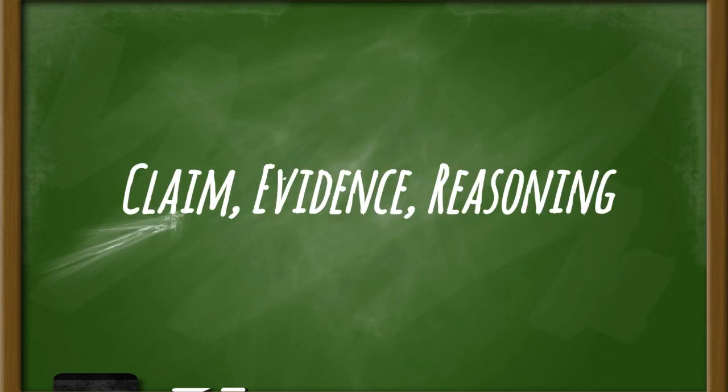We're going to go over what claim, evidence, and reasoning is, and then you guys are going to have some time to work on it together in your classroom before you get a chance to show what you know in the independent post assessment activity. The activity is called Claim, Evidence, Reasoning, and it's on STEM Scopes.